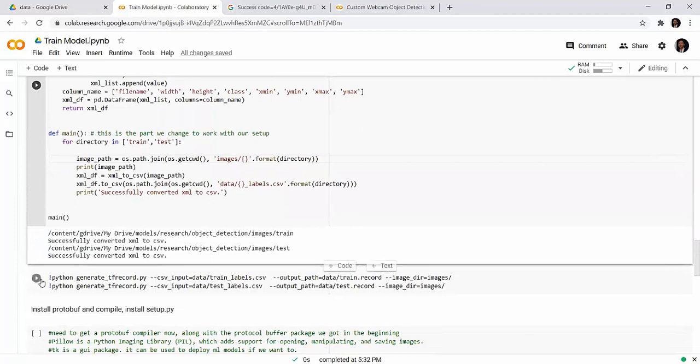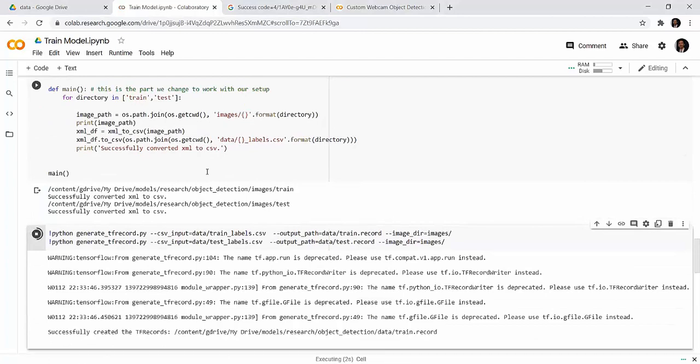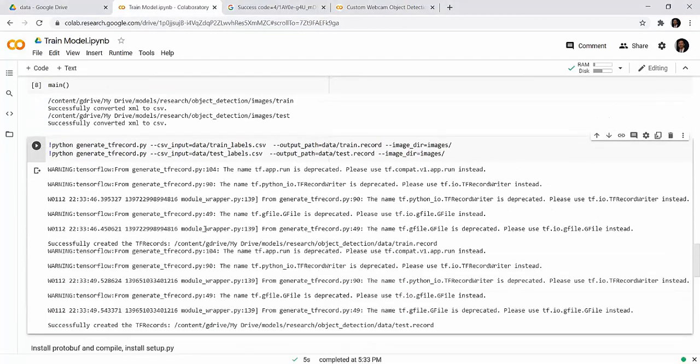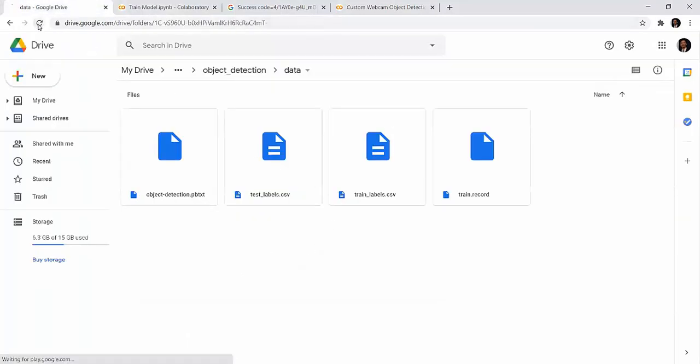After we run that, we're going to be doing this generate TF record command. This is converting the input data to a TF record file format, which is TensorFlow's own binary storage format. If we're working with large data sets, using a binary file format for storage of the data can have a significant impact on the performance of our import pipeline, and as a consequence, the training time of our model. So by doing this, hopefully we can make the training process quicker. We're going to run that, and it's going to create two TF record files, one for the training and one for the test. So if you go back here, let's refresh.